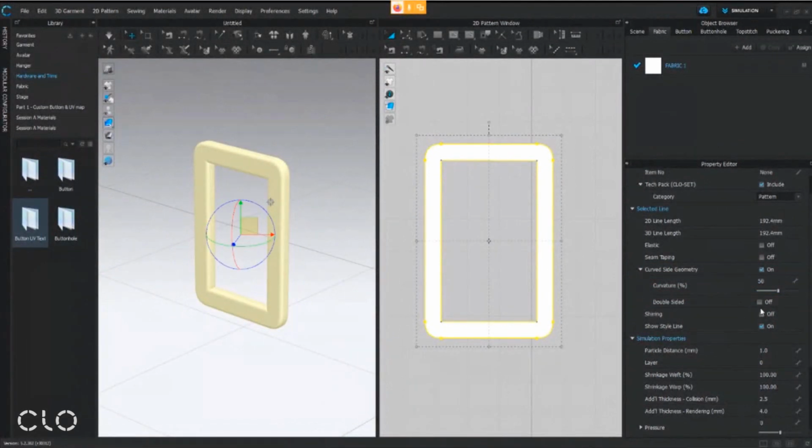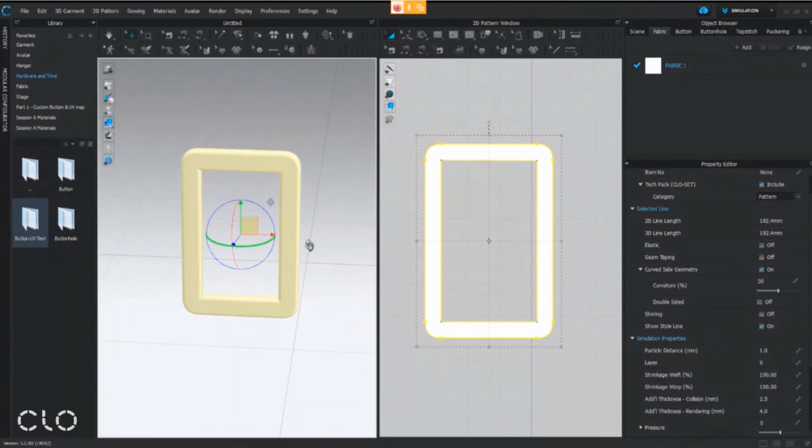After changing the values, you can see the edge effect has changed. The largest values provide the most curved appearance, and for smaller values, you will see the shapes are sharper. The first part is complete.